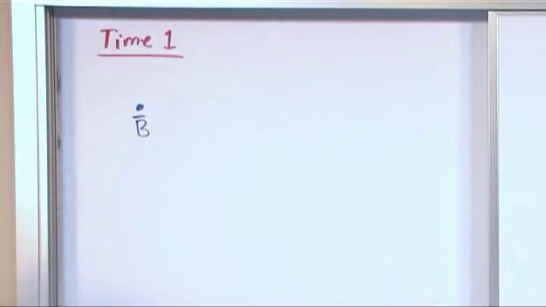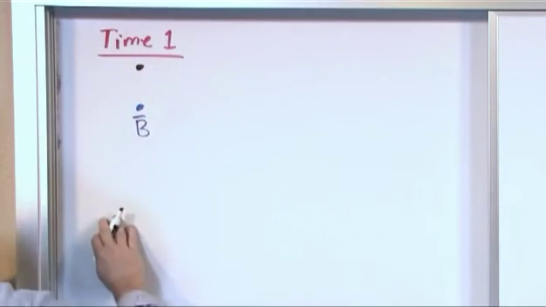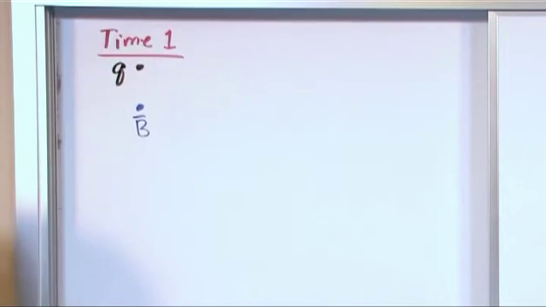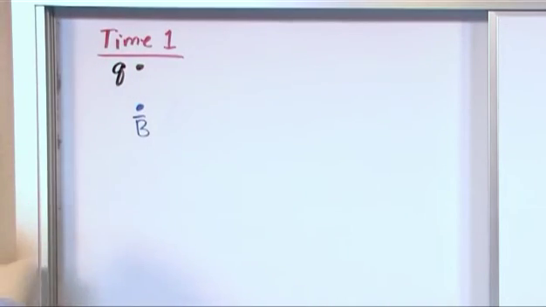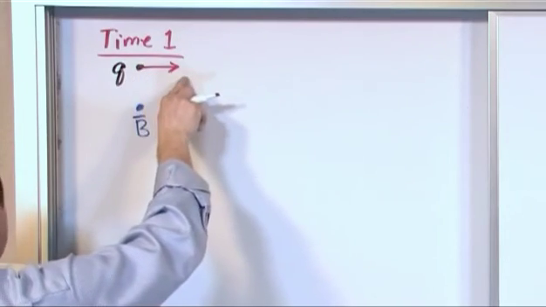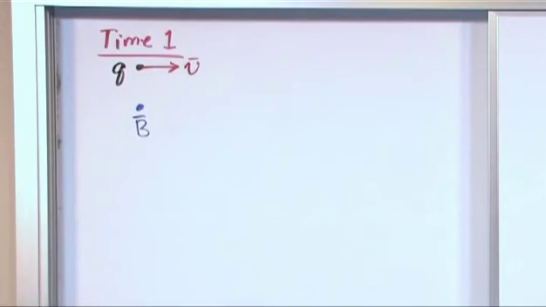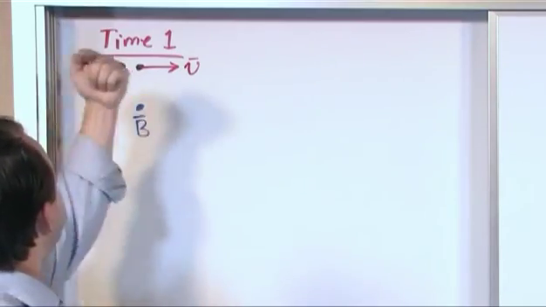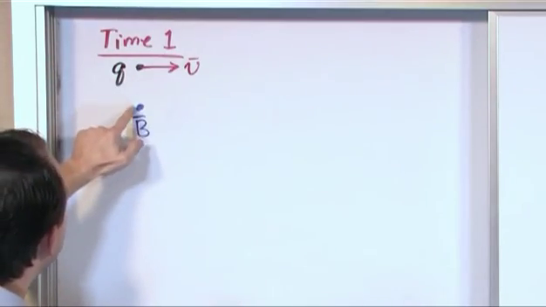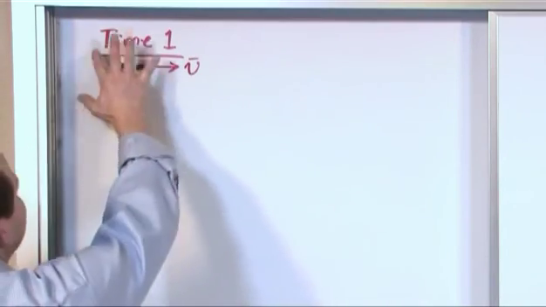Now, let's look at time one, and let's pretend we have a particle up here — some charged particle with charge Q. At the beginning, this particle is actually moving in a certain direction, so I'm drawing a velocity vector V. We have a situation where there's a magnetic field everywhere — it's uniform — but I'm only drawing it in one location for clarity. The field obviously exists at all points.